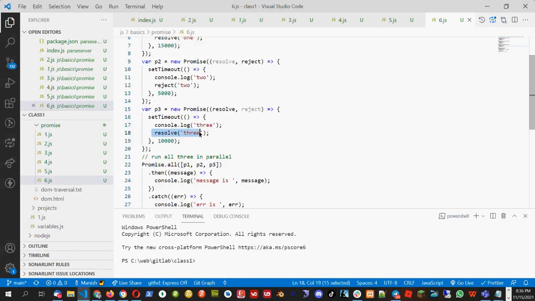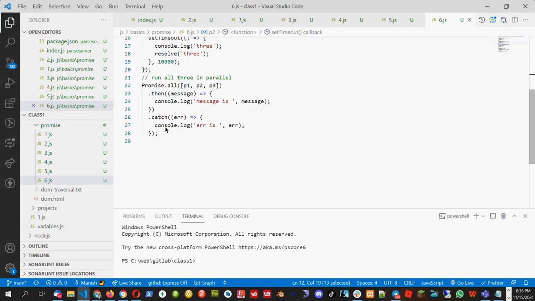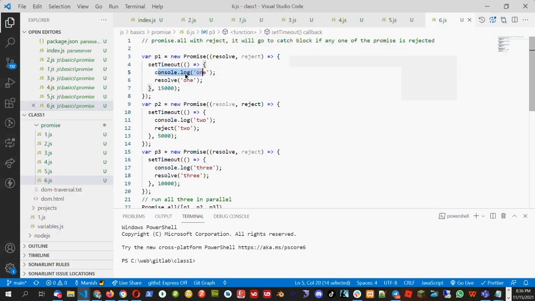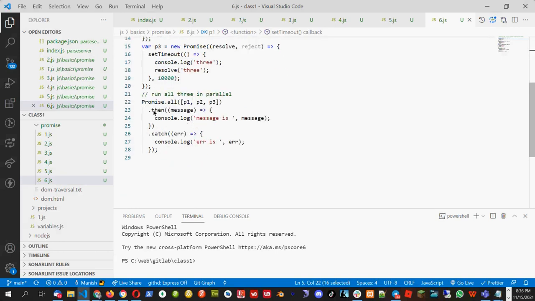So if any one is rejected, then it will go to the catch block. Though we can see the console log of 3 and 1, they are meaningless. We cannot use them because they are out of the code. They are lost in the air. In this case we cannot use this one. We have to use this one.